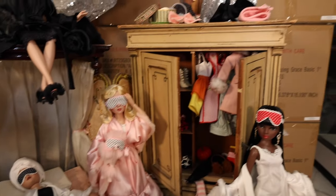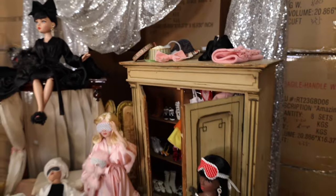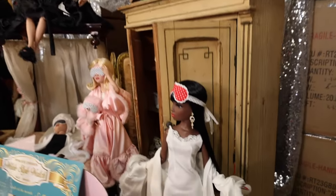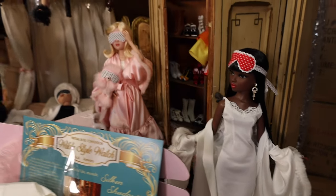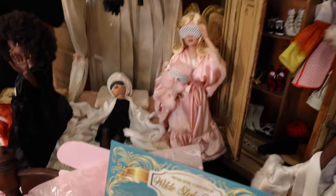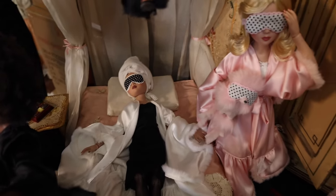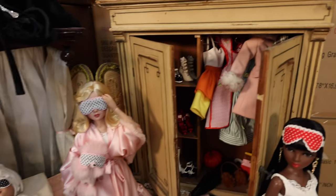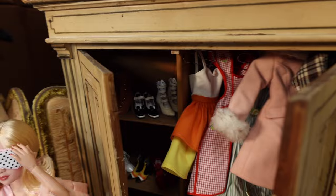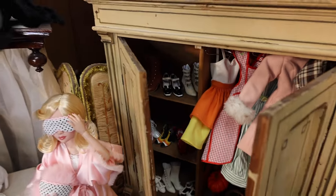So this is Ellowyne's boudoir. This is her little bedroom that I sort of conjured up with pieces that we had just in the shop, and I wanted to highlight in her wardrobe some other pieces that we've recently released, and show her canopy bed and the feather pump, the feather toe mules, and I mean the fur and the earrings, and there are so many wonderful little details in this outfit that I hope you really, really enjoy, regardless of which variation you get.